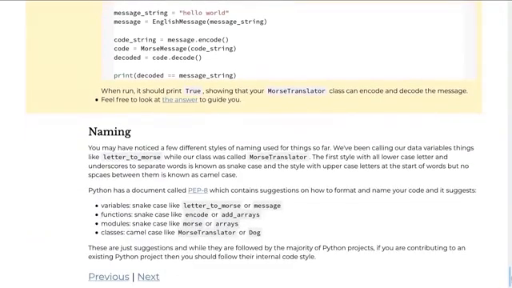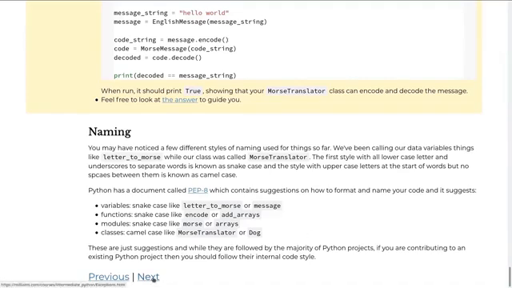So the last section that we'll cover today, actually no, before we do the last section today, a thing about naming. I did mention this earlier, but classes often have these capital letter names like Morse translator or dog. Whereas variable names and function names use this snake case. It looks like a snake because it goes on the ground and it's got sort of ups and downs to it. So snake case in Python is used for variables and functions and modules, in fact. Whereas camel case, and it's so called because it's got these humps, is used for classes. If you stick to this convention, then other people reading your code are going to understand what's going on.